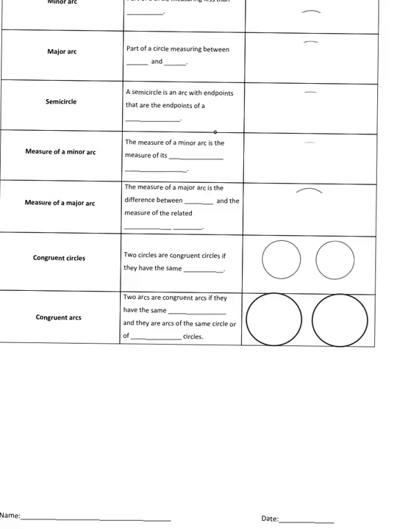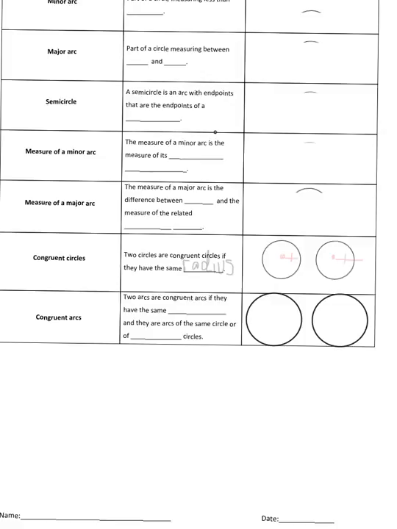Last terms from this first page, congruent circles, two circles that have the same radius. So these two circles that we see on the right, radius of this circle and the radius of this circle, if they are congruent, then the two circles are congruent.